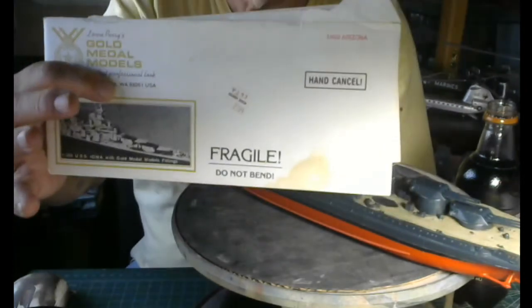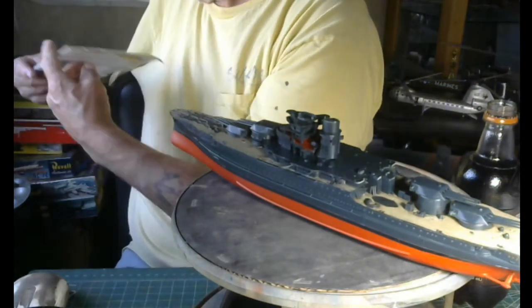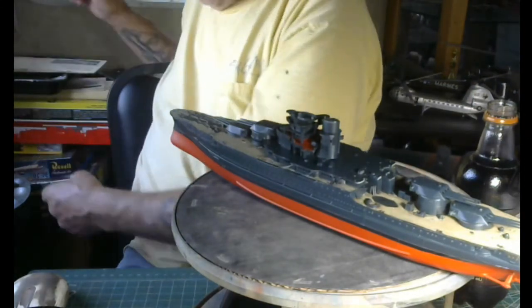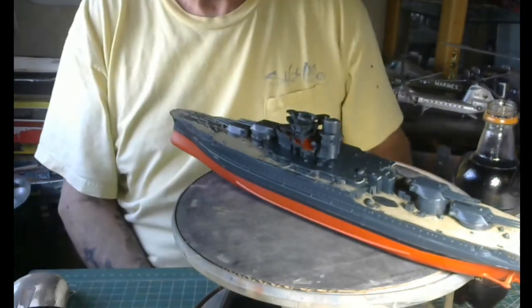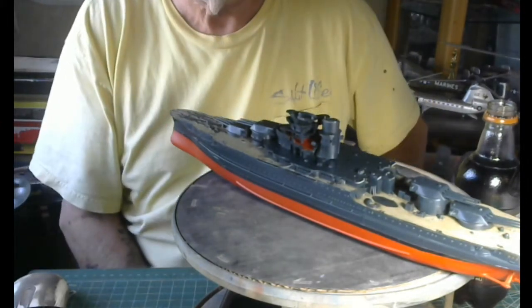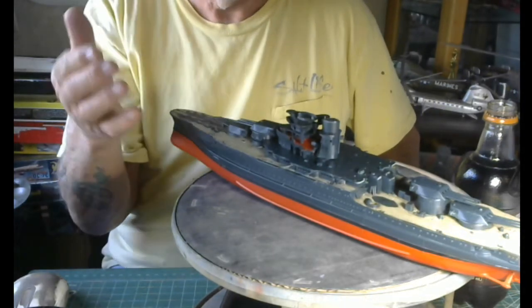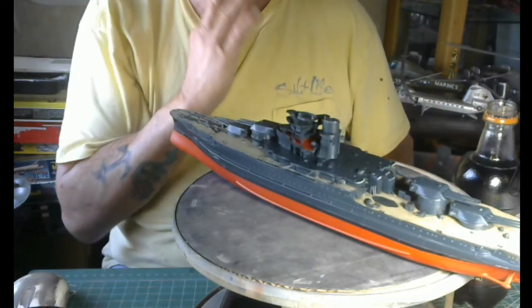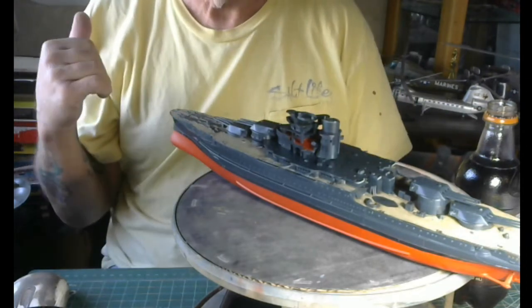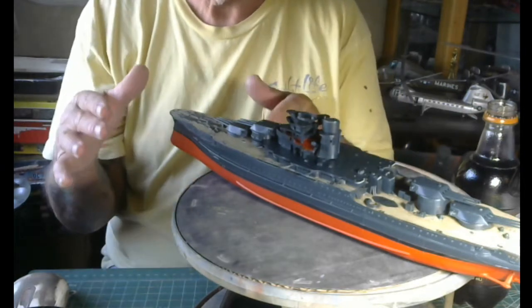This is specially tailor made just for this kit, and it does not fit anywhere else. There are other manufacturers out there, Megatech, White Ensign, and Tom's Model Works, that probably make a fitting set for this, but I don't know. I'm just going by what I know of. It's 1/426, that's the scale the fitting set is in. It goes to this kit. It doesn't fit any other battleship but this.